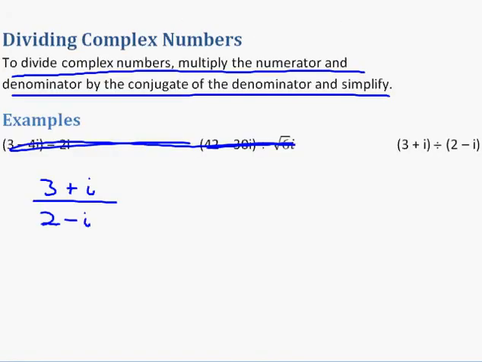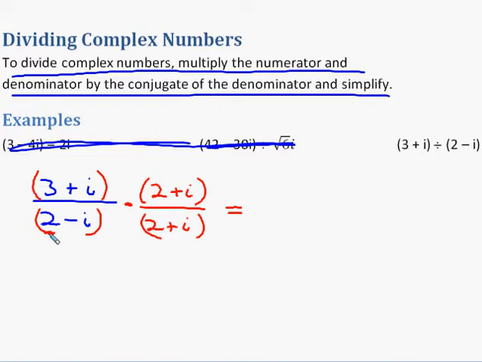So I'm going to multiply by the conjugate of the denominator. The conjugate of 2 minus i is 2 plus i, over 2 plus i. While it's fresh in our minds, when we multiply complex conjugates, it's going to be a squared, which is our 2. So in the denominator, we're going to have 2 squared plus b squared, which in this case is 1. Then we don't even have to multiply it out. It's going to be a squared plus b squared.